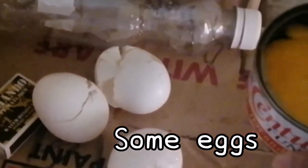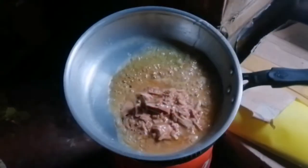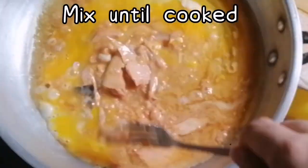Hold on, I'll grab some eggs. So here are some eggs. I put some 3 of them. Put it right there. Next thing is I have to mix till it's cooked.